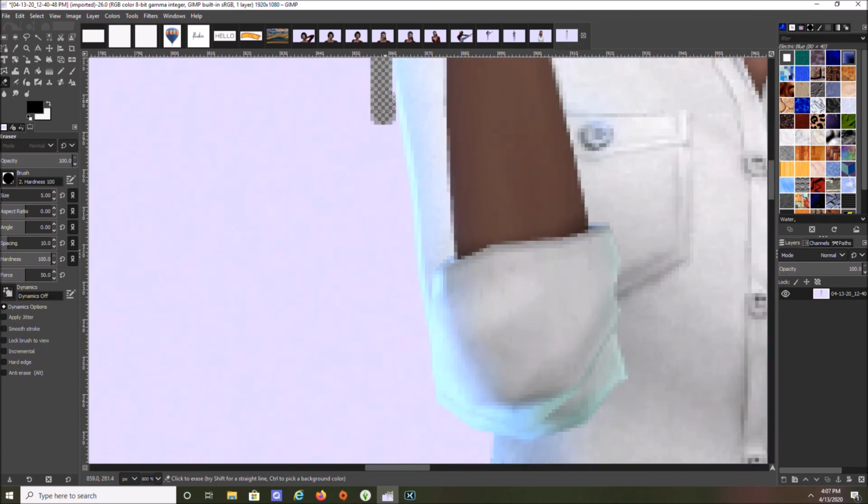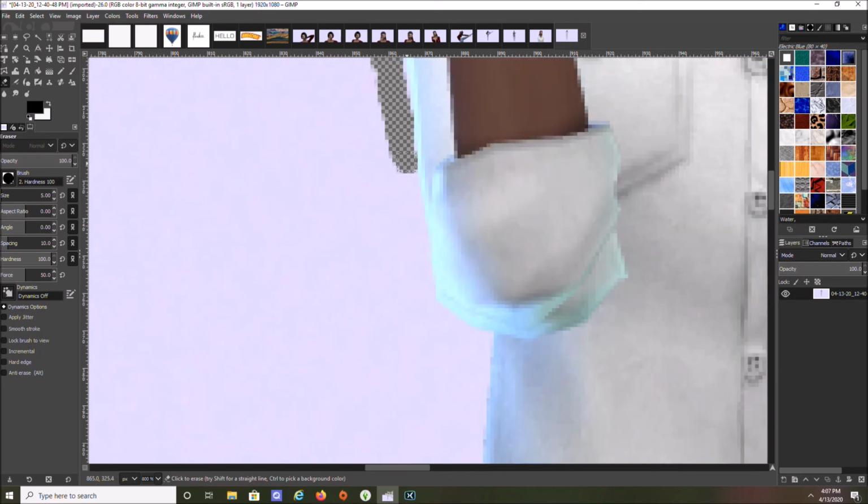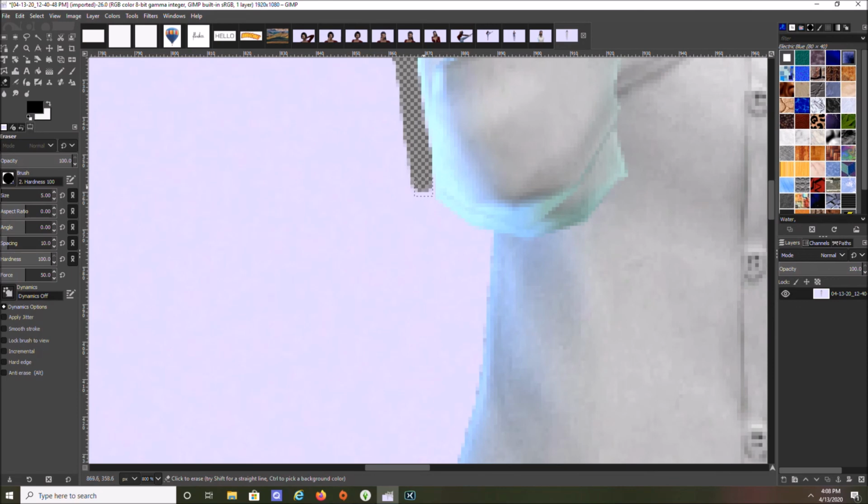Okay, so I noticed that this part of the arm was getting cut off, so we just erase around the whole part right here. Not the whole sim, just the part where it was cutting into, because of this really light, bright color. So keep in mind if you're wearing really light colors, it will leave your arm cut off, or whatever part of the picture is really light, depending on what you use and what kind of clothing.